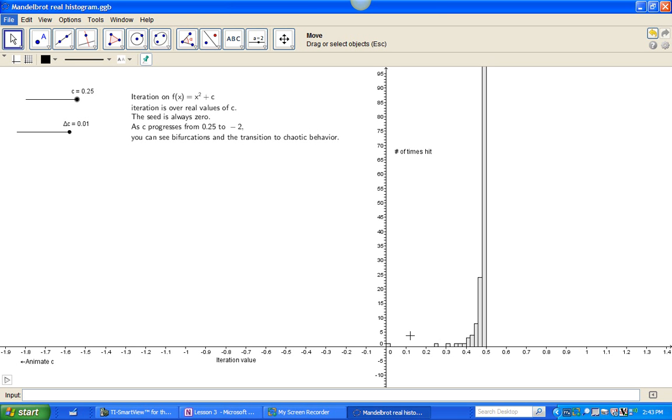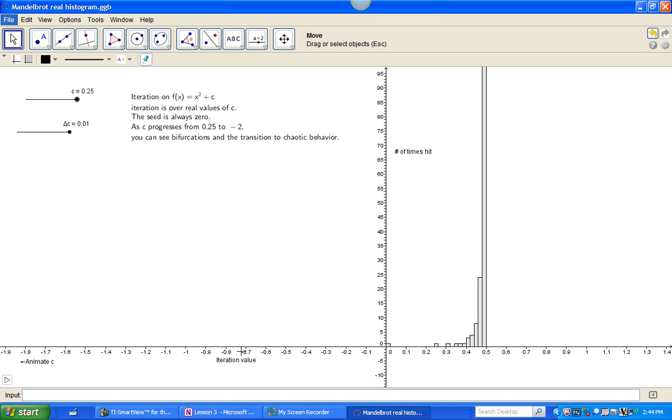And now, instead of listing them like that, we're going to count how many times the same number occurs. And you say, well, the same number is not going to occur because it's almost always going to be a little different and out far in the decimals. And what we're doing is we're breaking it up into regions. So for instance, notice here we have c equals 0.25, and our delta c is 0.01. We're going to change c by 0.01 every time as we move this way.